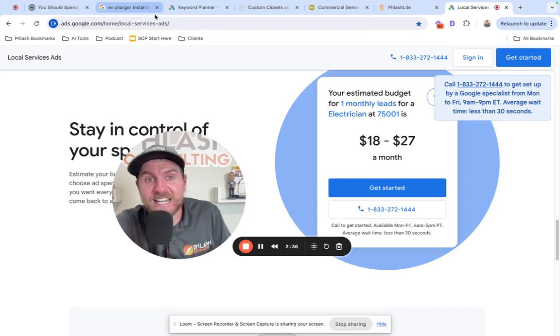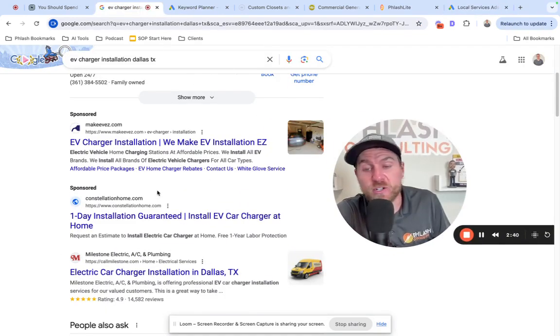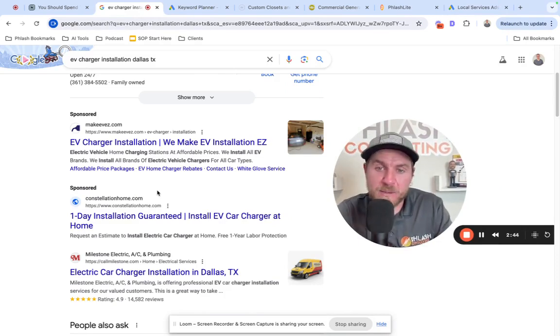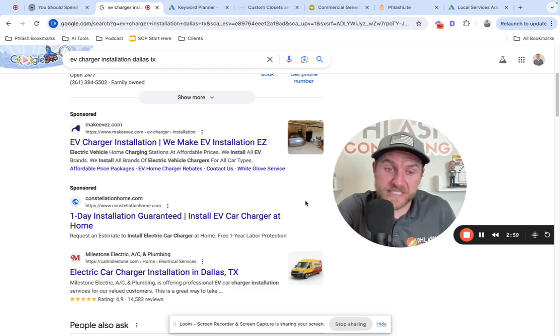When we say lead, now let's switch gears a little bit. For this section here, these are your Google search ads. This is traditional ads on Google. And a lot of people get burned by this because they spend money to get traffic to their website, but they don't convert into leads. This is called, on Google, your conversion or your cost per conversion. And your cost per conversion is really your cost per lead.